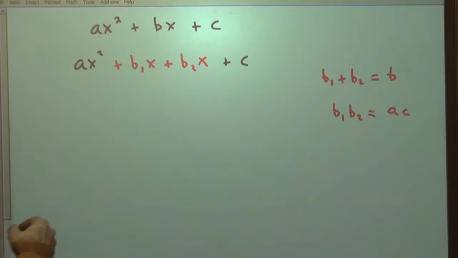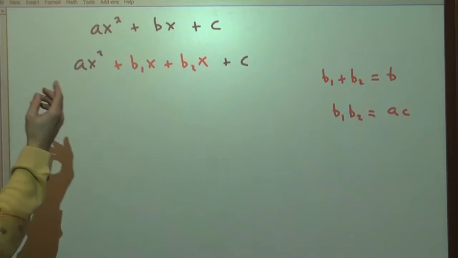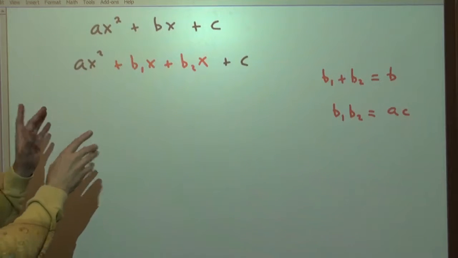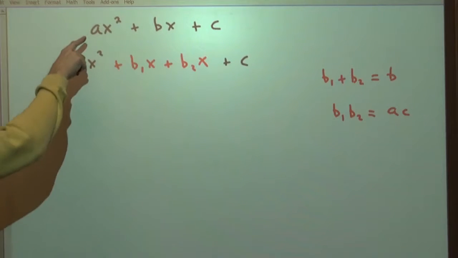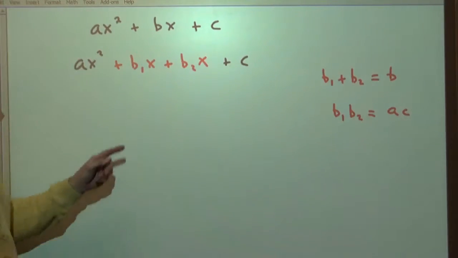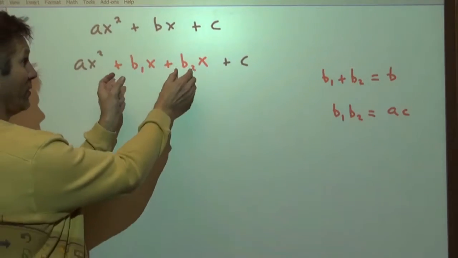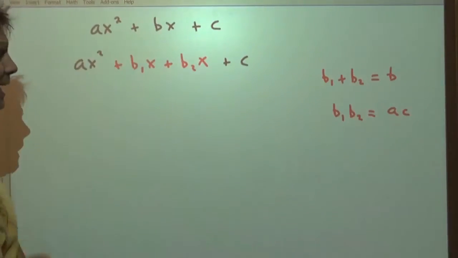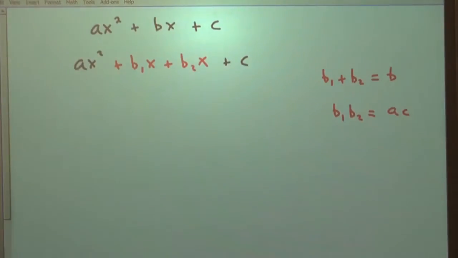We're going to venture into more complicated factoring of trinomials. If we haven't watched the previous videos, we should, and we should conquer that before we come here. But remember, our goal is to take this trinomial and change that linear term into the sum of two other linear terms. The b sub 1 plus b sub 2 is going to have to equal that guy, and the product is going to have to be equal to a times c.